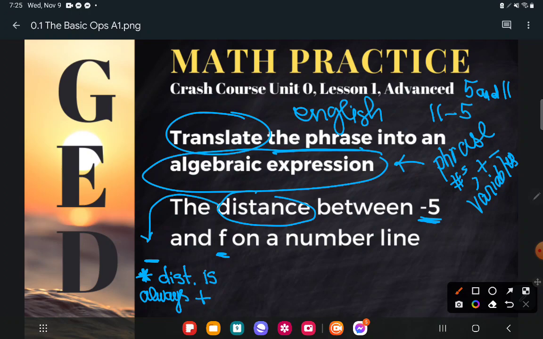However here, we don't know what one of these numbers is. Like one of them a known value, negative five, but the other one's a variable, meaning it's an unknown value. You don't know if it's bigger than negative five or smaller than negative five. So you're not sure which order would make a positive. It might be if you put the negative five first, and then you subtracted the F. Or it might be if you put the F first, and then you subtracted negative five. Now notice I have two minuses there in that expression, and that's correct. Minus negative five is not the same as minus five. So make sure you have both of those there.